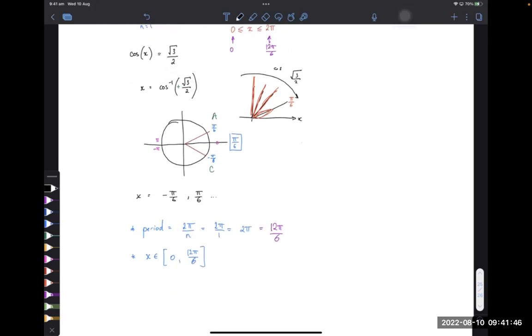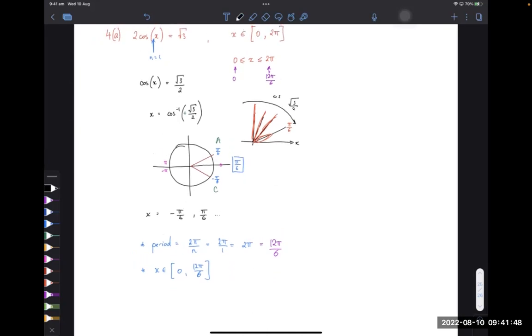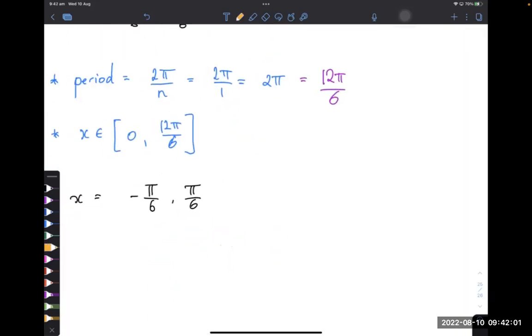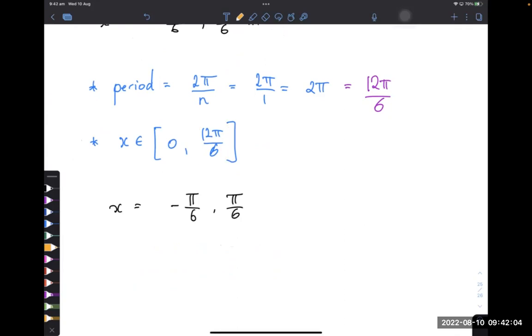So now we can write our solutions and then just bounce forward. Negative pi on 6. Do you want negative pi on 6 though? No, we don't. We've got to bounce forward now until we get there, because you can see here, negative pi on 6 is out of the domain.